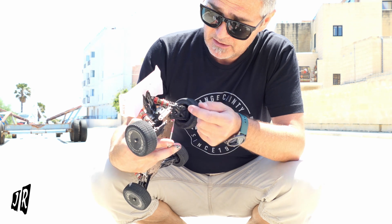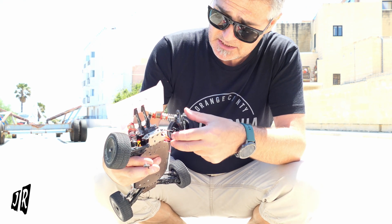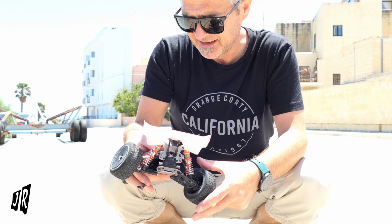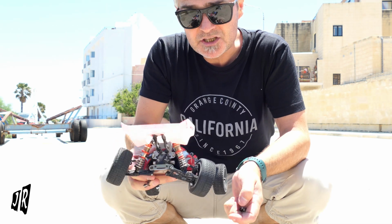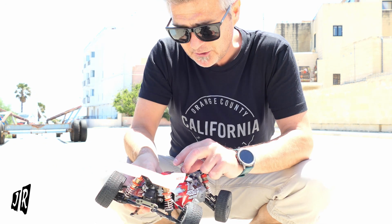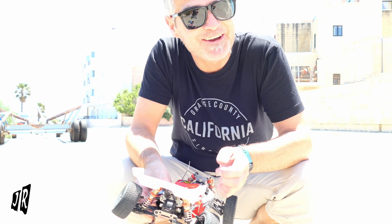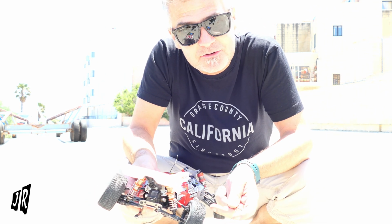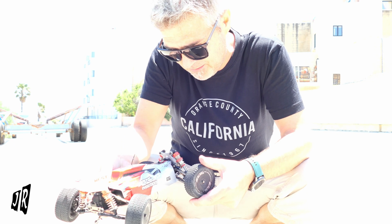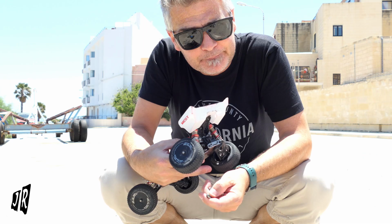But the great thing with this actually failing, I know that's not a great thing, but it meant that there's no other damage at all, which is pretty impressive when you consider the speed that we hit each other at. I just hope that we've A, got it on video, and B, that we can do a bit of a slow-mo and see what the impact was like. So, now, we have one car to drive with now.